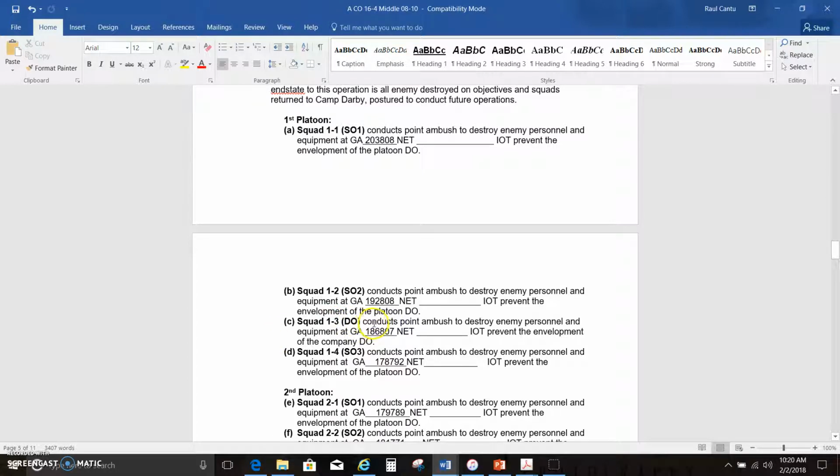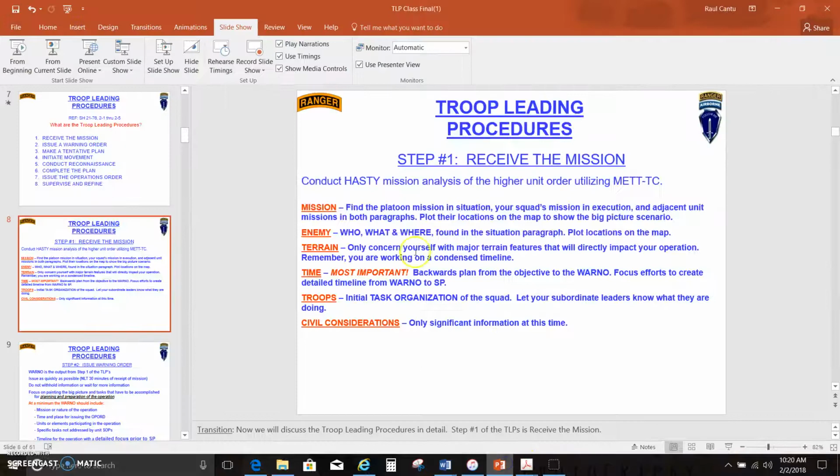So I am going to conduct a point ambush to destroy enemy personnel and equipment at this grid no earlier than, that would be like a date-time group, in order to prevent the envelopment of the company decisive operation, or DO. All right, so when we talk about receiving the mission, step 1, okay, that is what we're talking about.